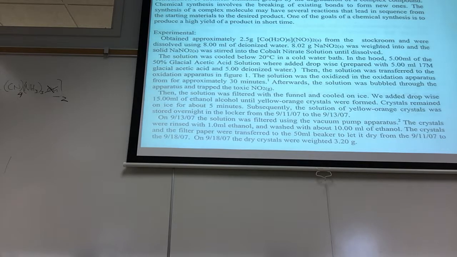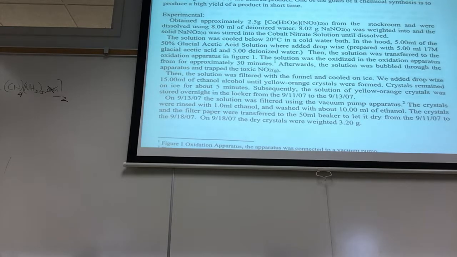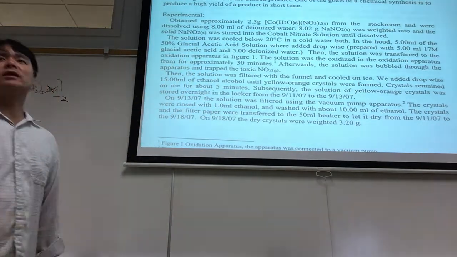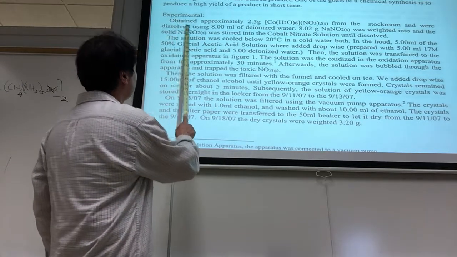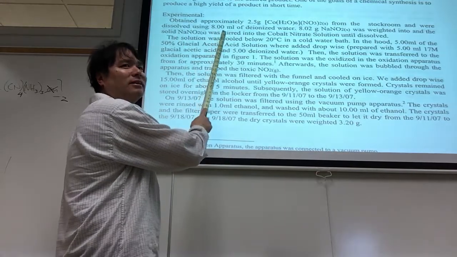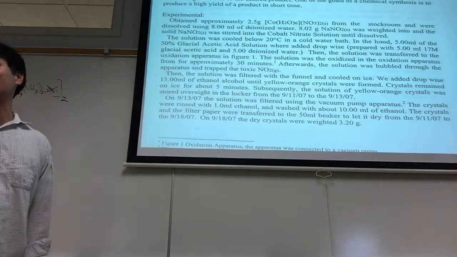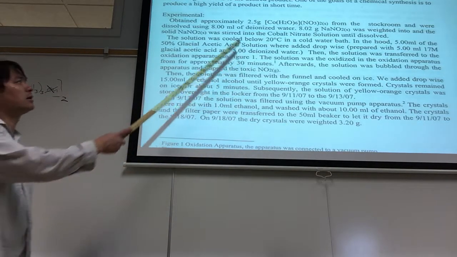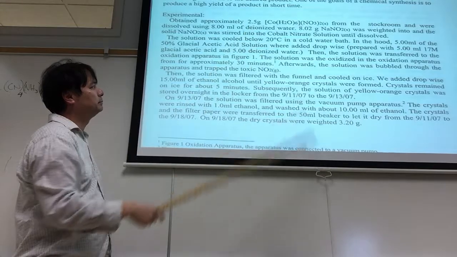And so let's take a look at these two experimental sections. This one says "obtained approximately." An experimental section always has to be in past tense because it's what you did. It should never be in the future or the present. It's always got to be in the past. That's why they say obtained, because probably the instructions say obtain. And then approximately 2.5 grams. I don't want to hear approximately 2.5 grams. I want to know how much you weighed out. So this person, this is not good. They should say, because our balance weighs to the nearest 100th, right?